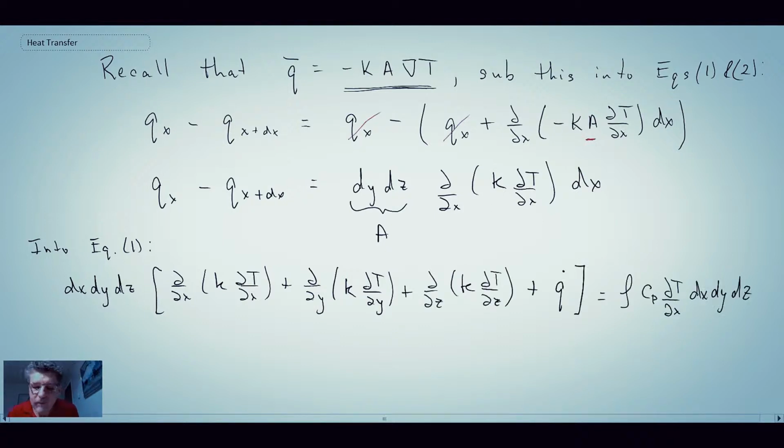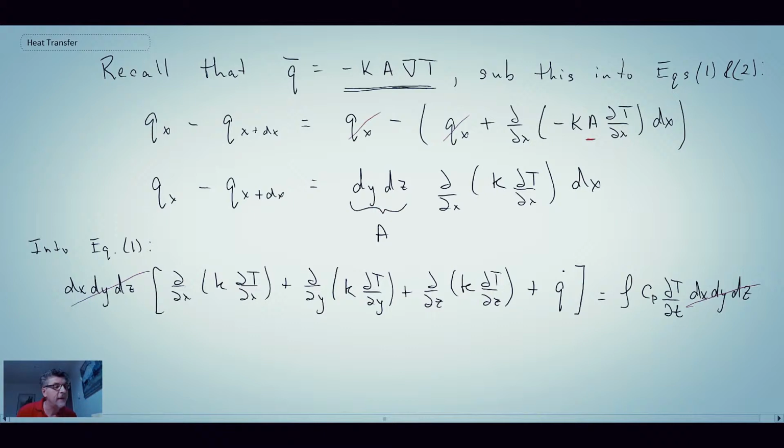Okay, so that is our equation. We're getting places with this now. First of all, we notice dx, dy, dz is on both sides, and so that is going to cancel out. Oops, I got a little error there. I'm sorry, that should not be dx. That should be dt, because we're looking at the energy storage term. And so that's representing the energy that could be increasing or decreasing in our little differential element.